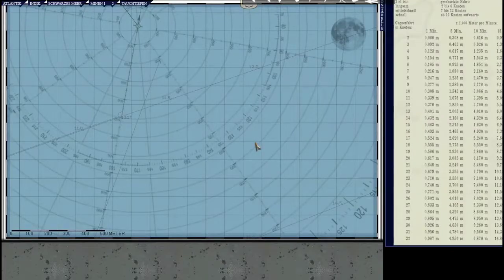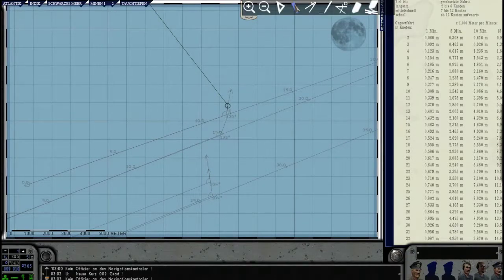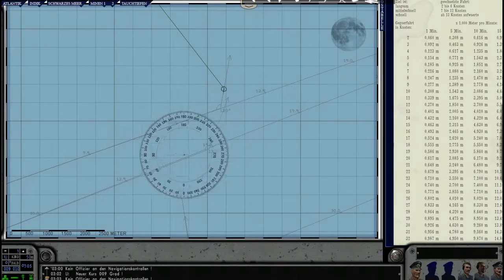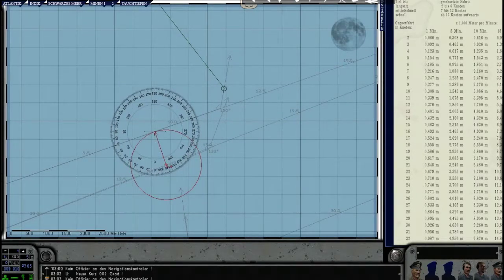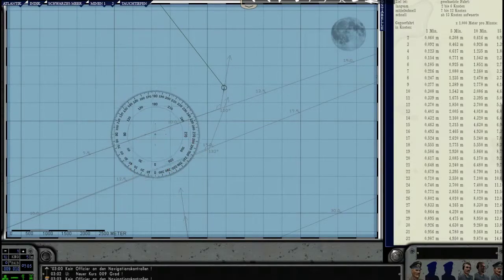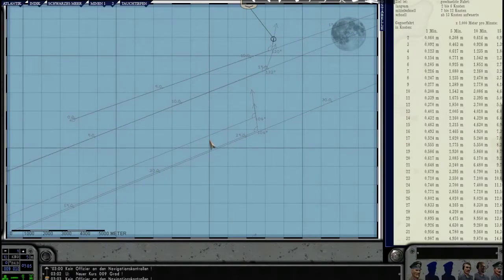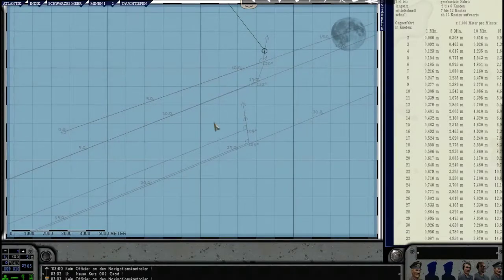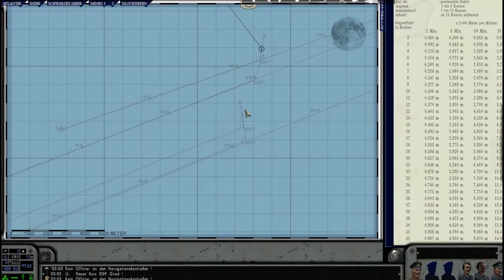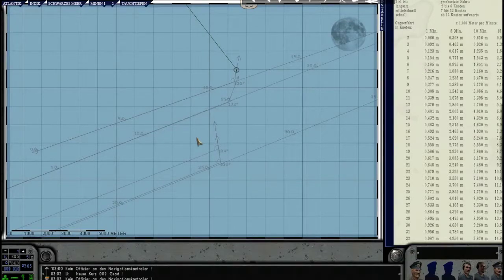If we take a look at the map, the track is about 500 meters north of the convoy, or of the outermost column of the convoy. Actually, it's more a kilometer. The convoy, I estimate to have about six columns. Pretty sure it's six columns. At least four ships deep.